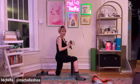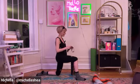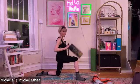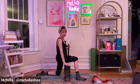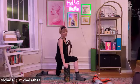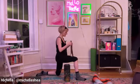So you're going to take your strap. My belt's super noisy. Apologies for those clangs. And you are going to strap up your back foot. The block's going to come in handy for this because that might be a little wobbly. If you feel like it's absolutely not possible to stay upright and strap up your foot in just a second, come to a seat, strap up the foot, come back to it.